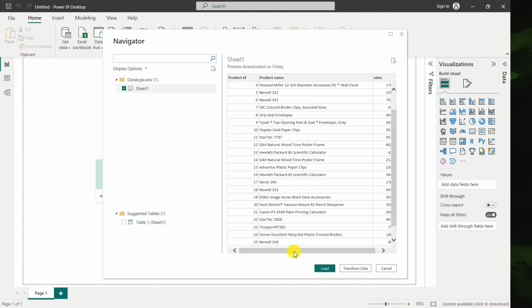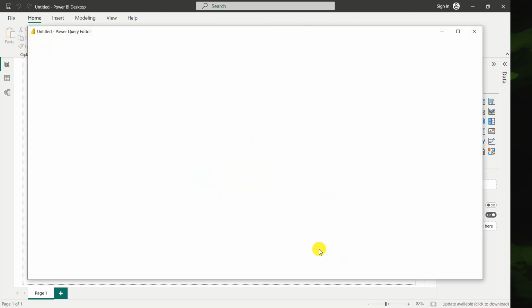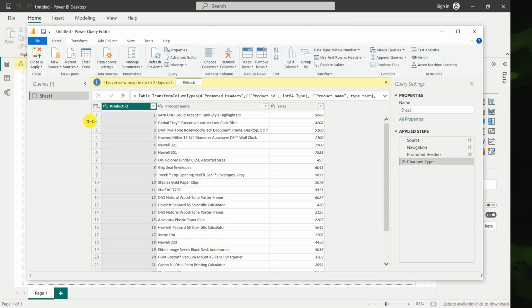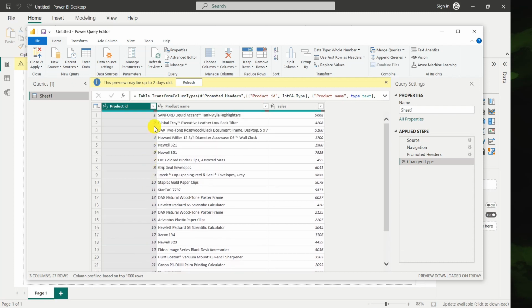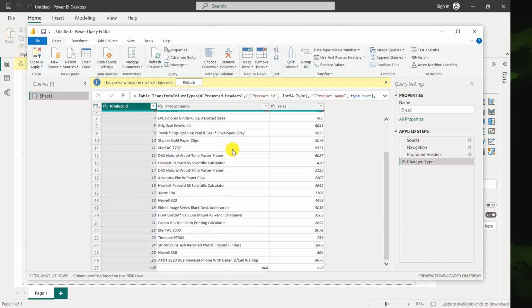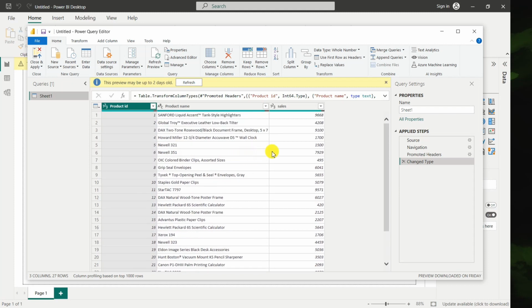This navigator window will appear, displaying data of your Excel file. So this is the preview of the same. Now we can choose close and apply as shown.